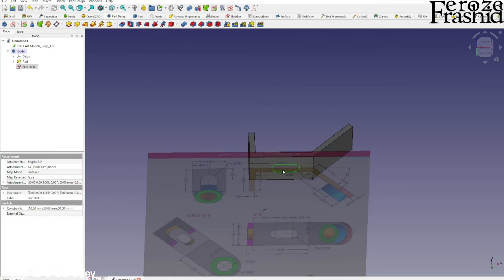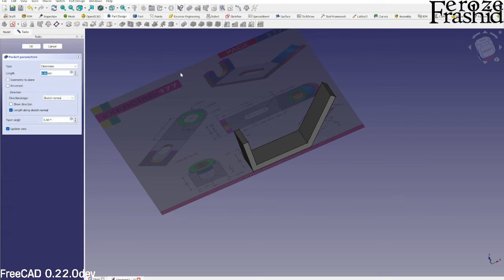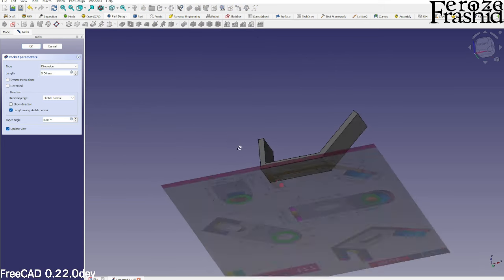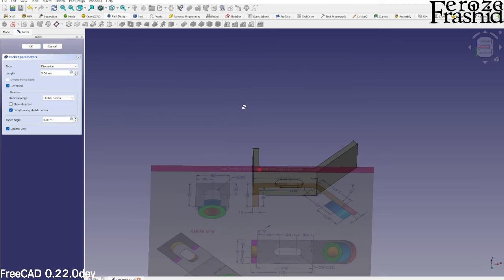So it's sitting right there, and I want to make a pocket out of that. So this is, I'm going to say, sketch pocket slot. I want to make that a pocket, and as I see, I do not see anything because we need to go in a different way there. So reversed, and I can say through all.